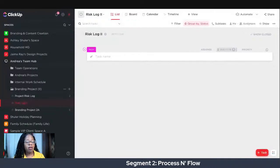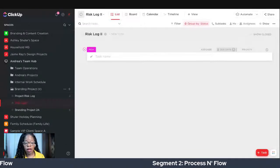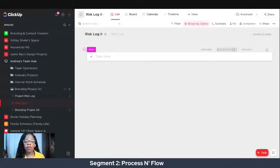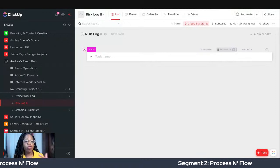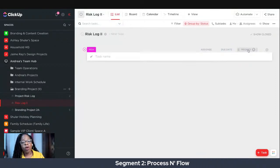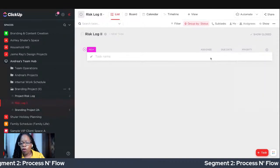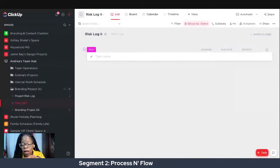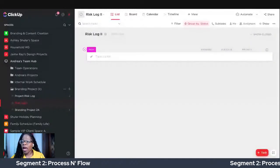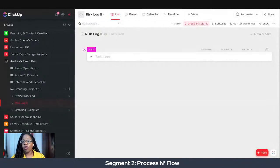I should also remind you all that managing risks is not a one-time thing. It happens continuously. You should absolutely be touching base every week at minimum on the risks happening within the project and how you're going to solve for them. That's why you want to have a deadline. Priority is also definitely useful: a high priority risk, a medium priority risk, a low priority risk, and there's a way to figure out how to tackle the risks according to their ranking.